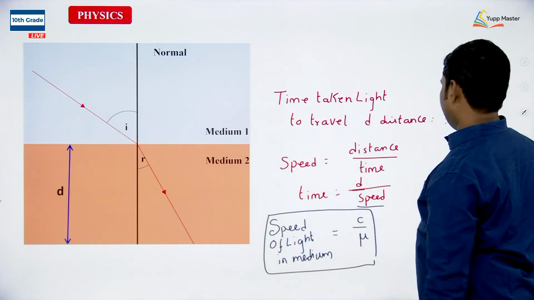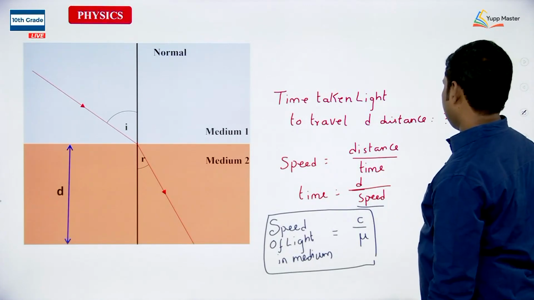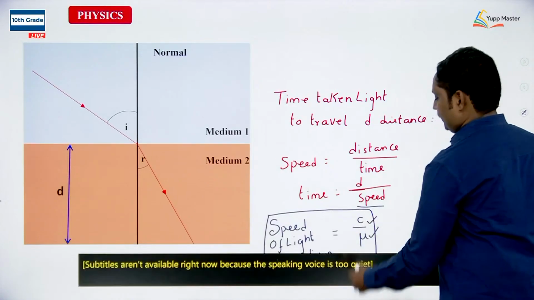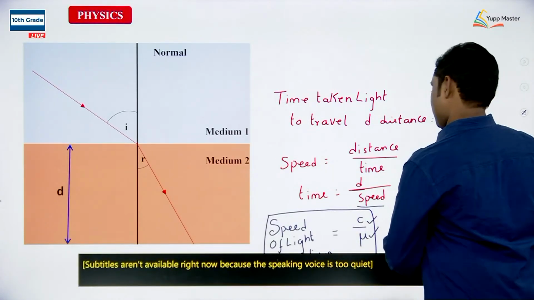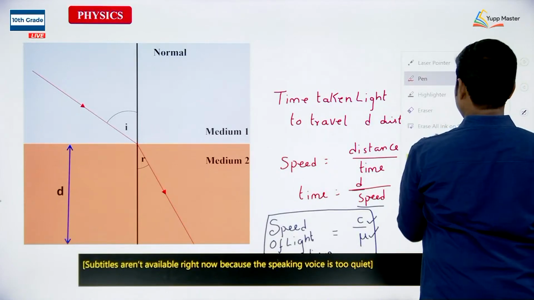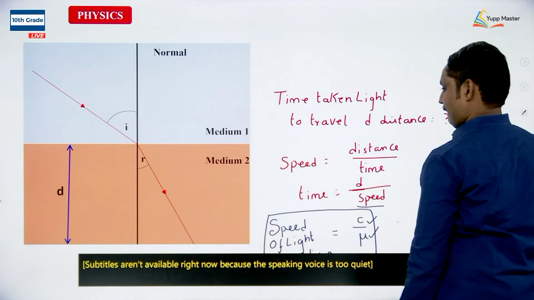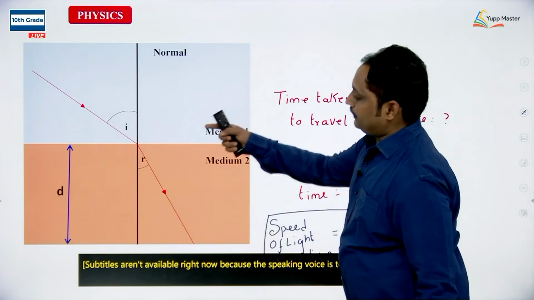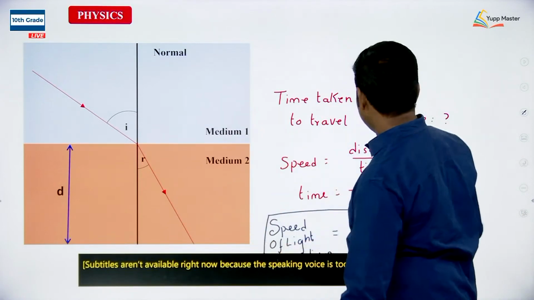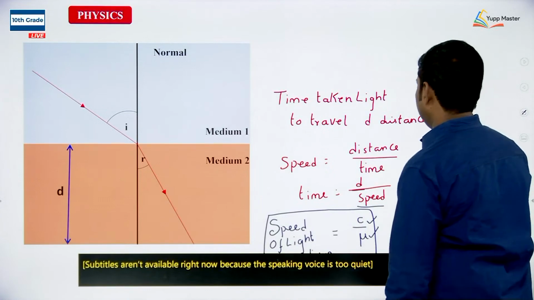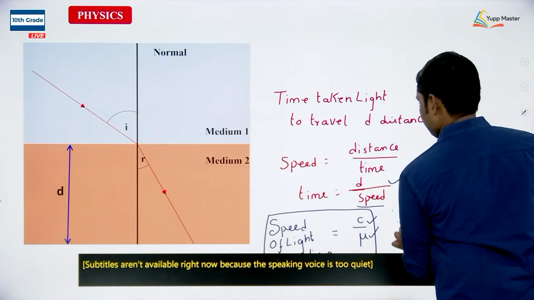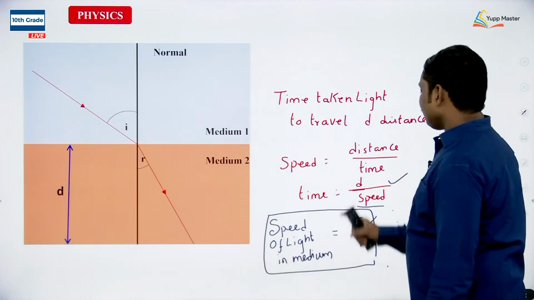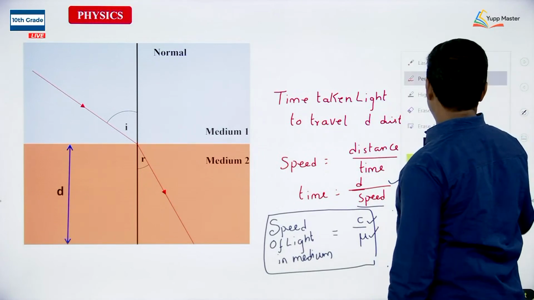You can easily find that, this is the refractive index, this is the speed of light, right. The time taken by the light ray to travel a distance of t can be easily identified, and with the help of this we will solve this problem. Now, let us go for the problems they are going to give.